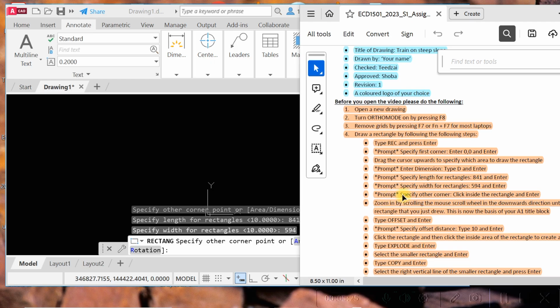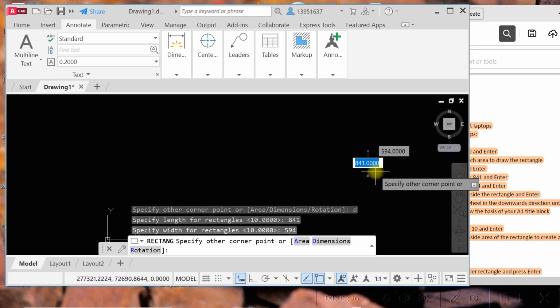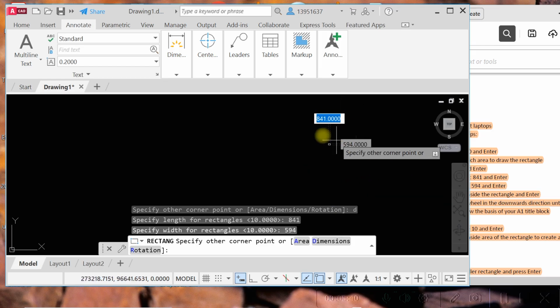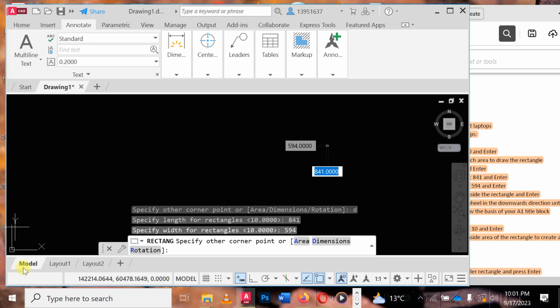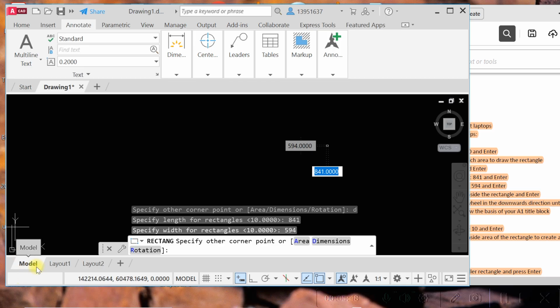Now it says prompt: specify other corner, click inside the rectangle and enter. So I'm going to zoom in using my mouse. On the mouse there's a wheel.